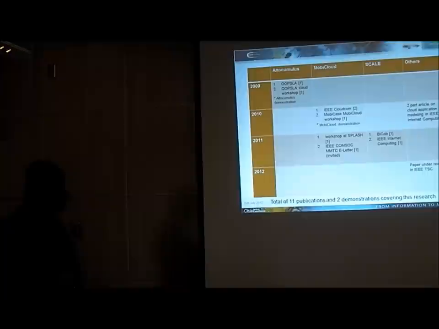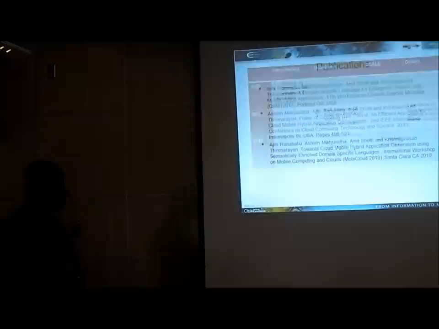Scale, the basic concept of Scale was introduced in Baikal in 2011. And the cloud modeling and the aspect breakdown was presented in IEEE Internet Computing. There's a paper under review which includes all these modeling constraints, the transformation constraints that I presented to you. That's still under review with IEEE Transactions on Services Computing, TSE. So we've had a lot of success in publications in terms of these projects. So here's a complete list of these publications.